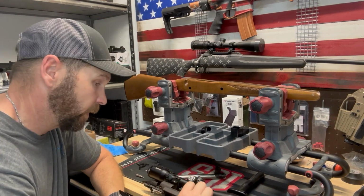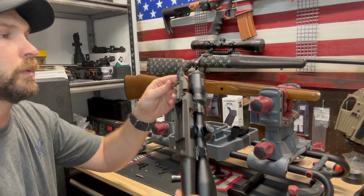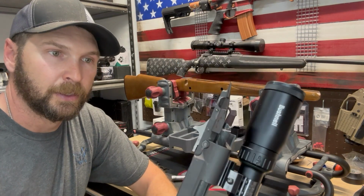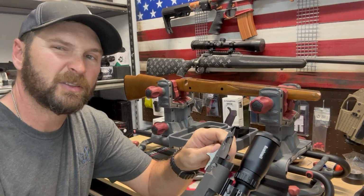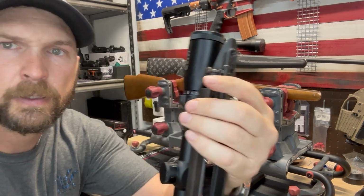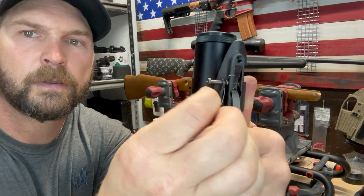Okay, let me show you what we got so far. I had to take everything off of here to get it done right because of the way the spring was, and it just doesn't feel right either. And I noticed this screw right here. You might be able to see. You can definitely feel it.